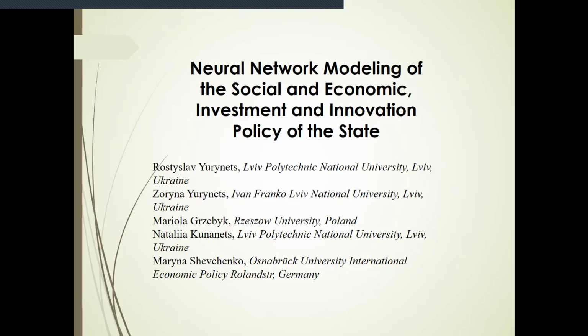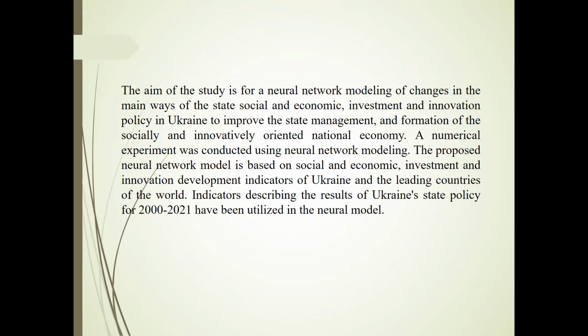You are invited to a paper on neural network modeling of the social and economic, investment and innovation policy of the state. The aim of the study is a neural network modeling of changes in the main ways of the state's social and economic, investment and innovation policy in Ukraine to improve state management and the formation of a socially and innovatively oriented national economy. A numerical experiment was conducted using neural network modeling.